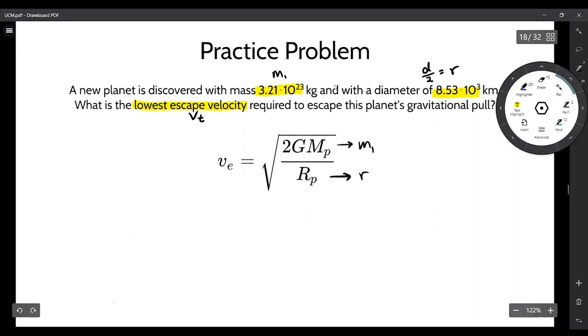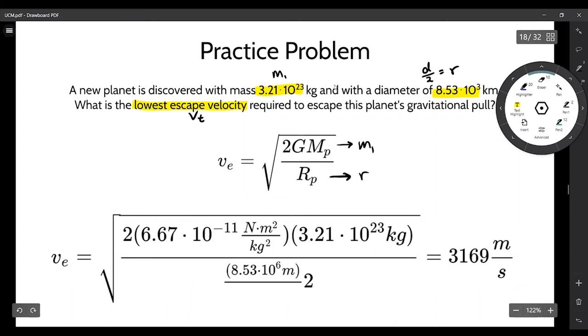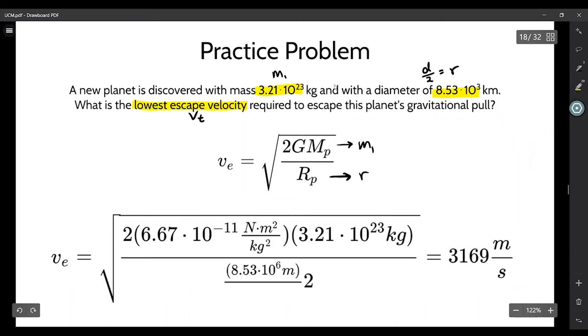So what do we do with this? How do we sub the values in? Well, then here you go. That looks like a lot. It is quite intuitive once you do a step-by-step. So we know the gravitational constant here. And we know our mass. Now we know our diameter divided by 2 for the radius. And that gives us the answer right here. See, that was more intuitive than you thought it would be.